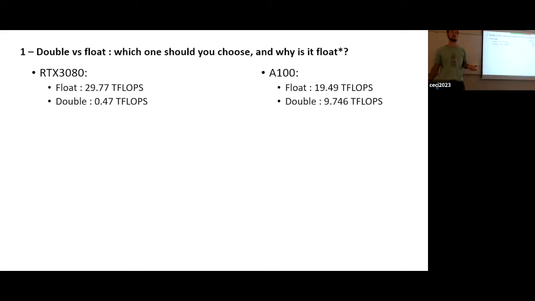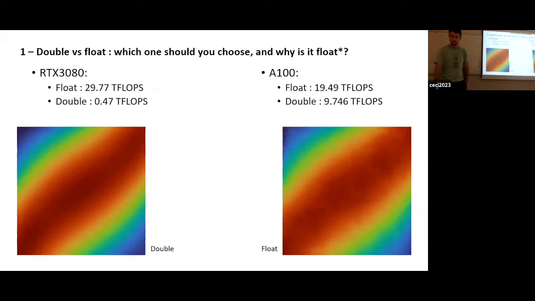And even, for example, on Lumi, where the two are theoretically the same, they have 47 teraflops of both FP32 and FP64, you still pay the price of the bandwidth. So if you can, you should try to use floats, but sometimes you can't. Here you see an example of what you do. This is going to be the result of the exercise.